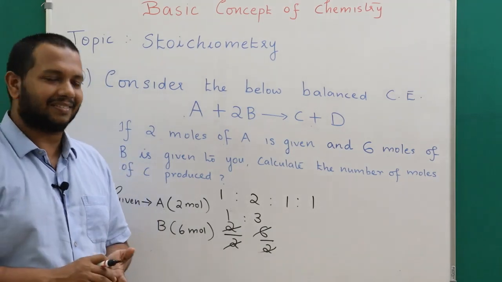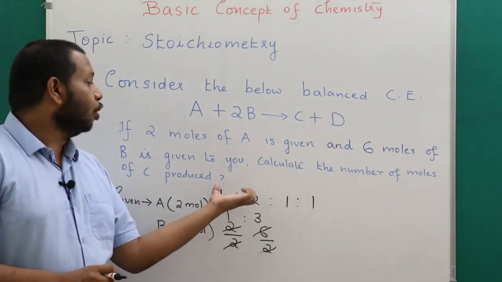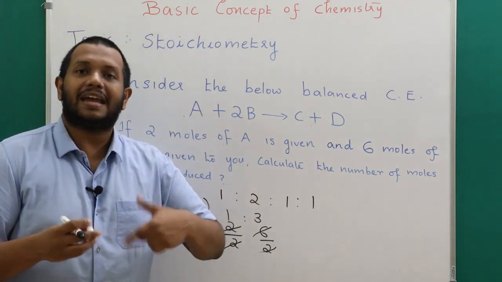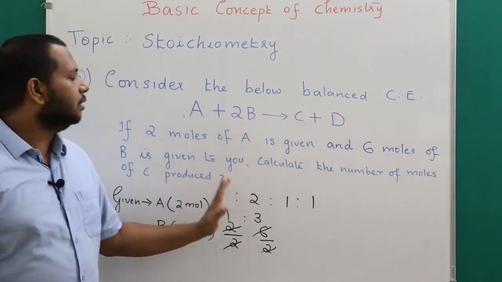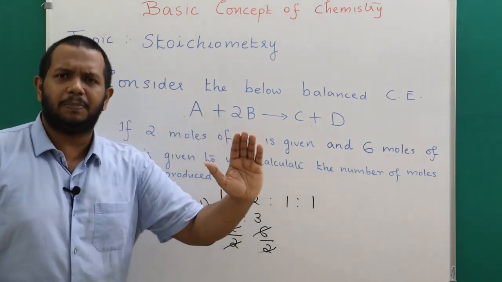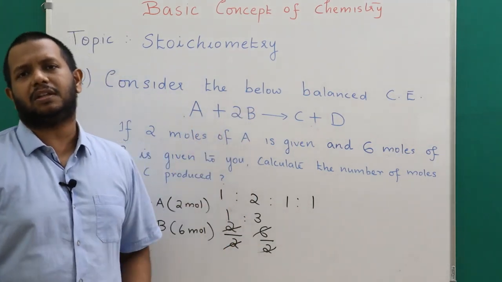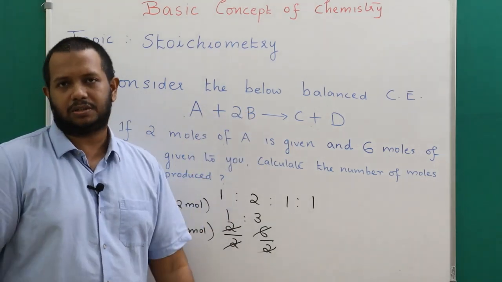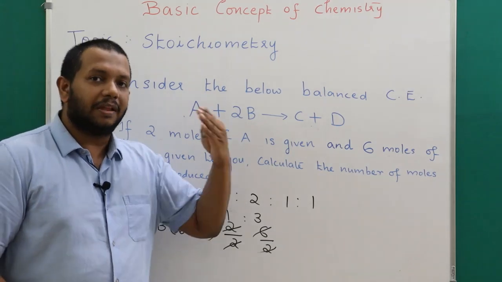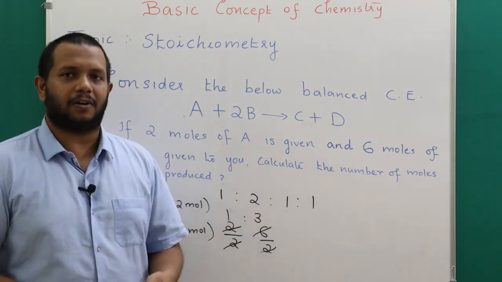From this I can understand that this simplest ratio is not the same as the given stoichiometric ratio. Then I can confirm that with these given substances, there will be somebody who is limiting me. There will be a limiting reagent. Understood? Now, the next technique is what I have told you, the method to find the limiting reagent very fast.